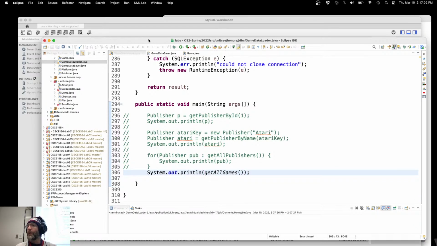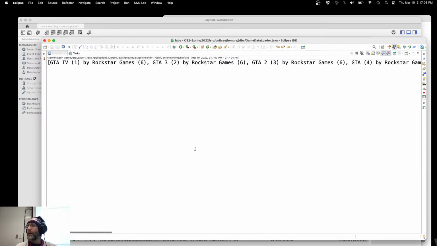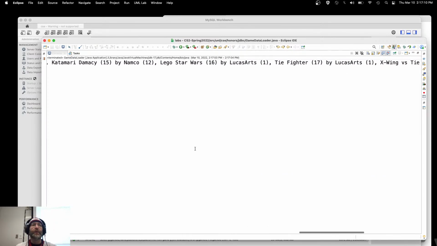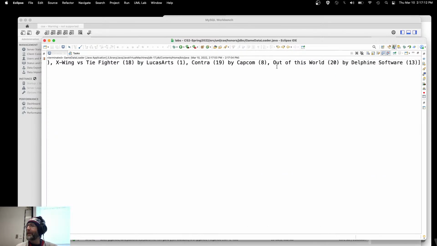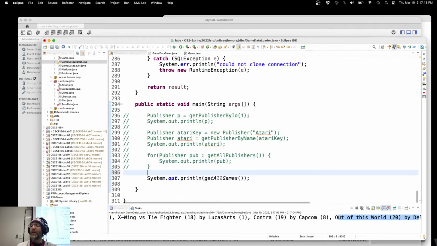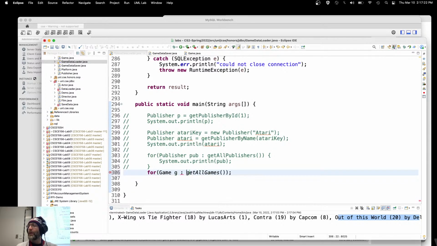There we go. And looks like we're getting all the games to me. Not very well formatted, but you know, out of this world, etc. If we want to, we can make it a little bit cleaner for game G in the collection. Get all games.